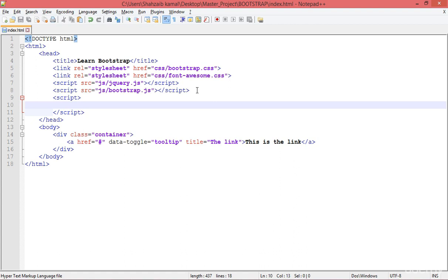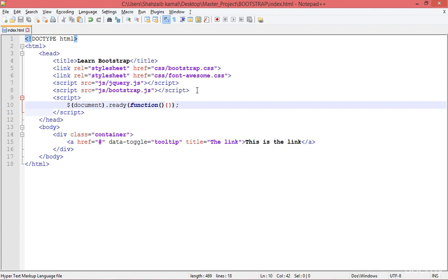jQuery has a very simple rule: the $ sign, the parentheses, a period, parentheses, and a semicolon. The whole jQuery moves around this simple syntax. So I'm going to start working on jQuery. First of all, in the first parentheses, we need to put the selector. I'm selecting the document first. This is necessary to select the whole document first. Then we need to run the function of ready, that is the document ready, and then call a function. If the document is ready, then this function will run.